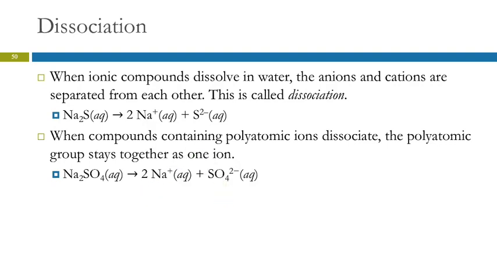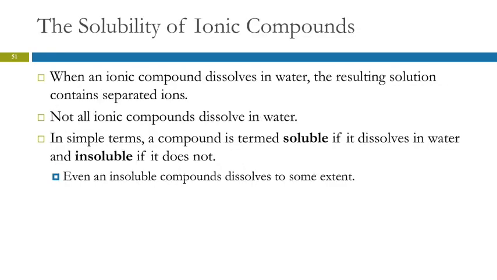Sodium sulfide. So we learned when we looked at these formulas how to name them, we had to look at the ions involved. Sodium sulfide, because it has sodium ions and sulfide ions. So when those are dissolved in water, we just write the ions separately with their charges. So we've got an ionic solution, we've got separated ions floating around, we have a solution.